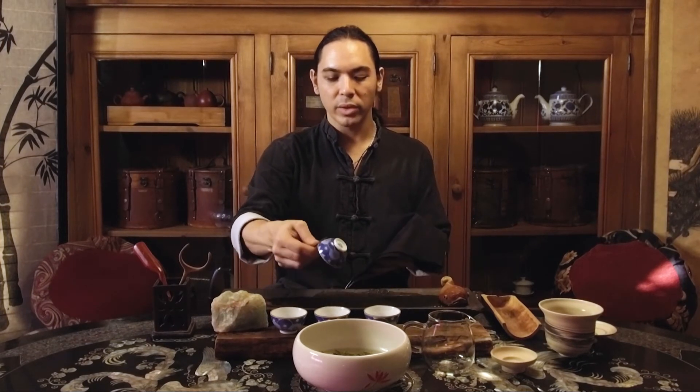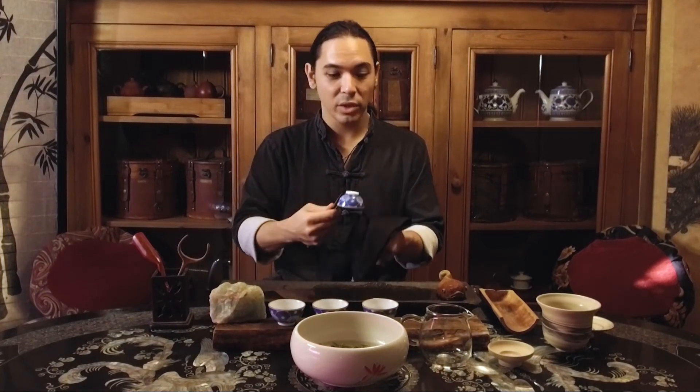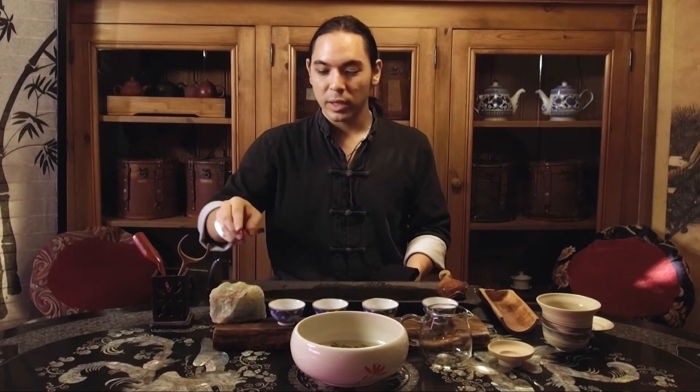When you're using a Yixing teapot or any kind of unglazed zisha purple sand clay, you don't need to wipe the interior — you can't really wipe the interior because a teapot is difficult to get into. So when you do this process with an unglazed teapot, you don't need to wipe the interior or even the exterior. You're going to douse it with boiling water, make sure the leaves are all out, get it clean and empty, leave the lid off, and let it dry — it will dry very quickly.